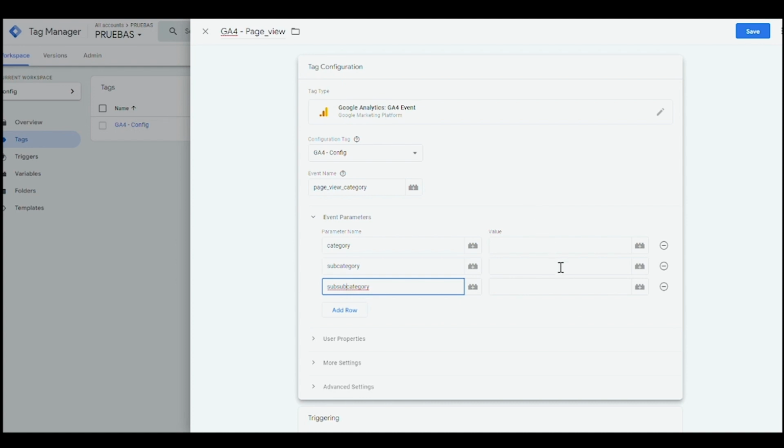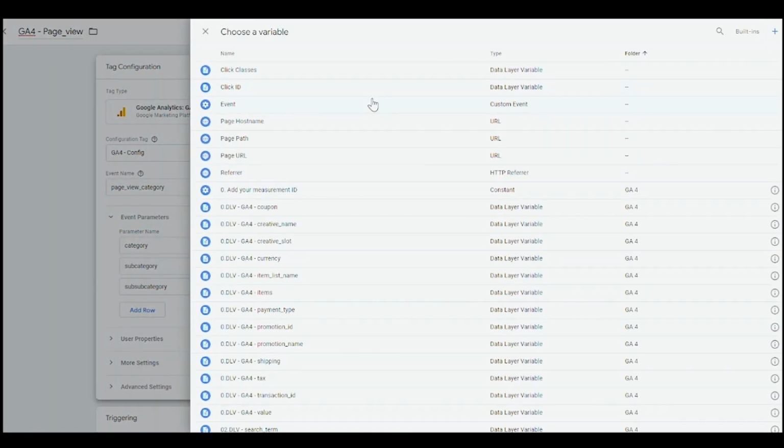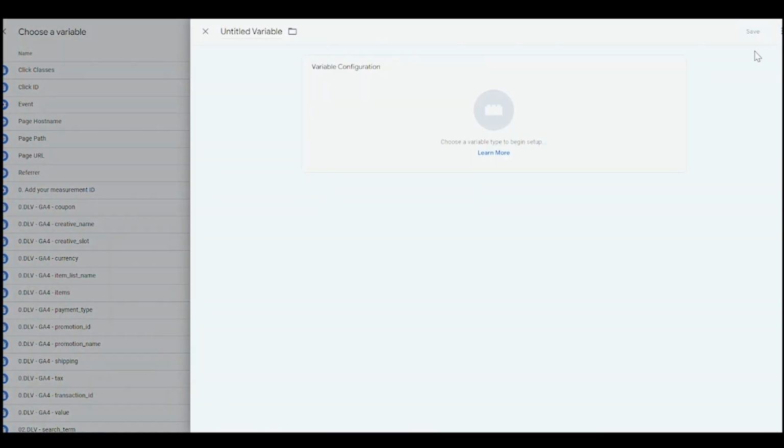For the information that is going to be tracked, one of the best practices is to configure our tag based on the data layer that is already implemented. So I'm going to use that option, and for that we need to go to this button, the plus sign. Here, if you already have a different parameter that is based on the data layer, you can choose it. But if it's a new one, which is our case, then we go to the plus sign button and click on it.